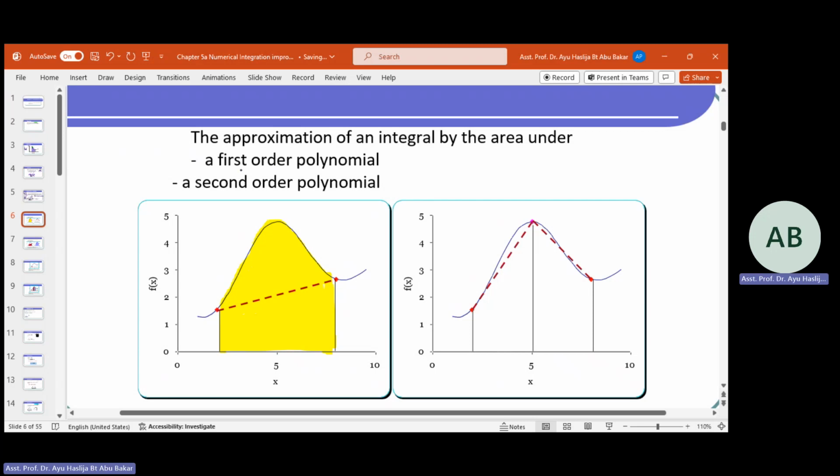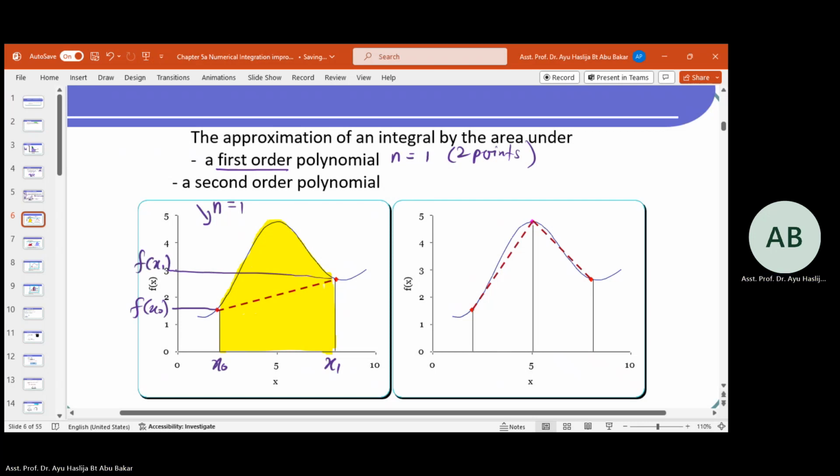Okay, for example, when we have a first order polynomial, n equals to what? 1, meaning you have how many points? 2. Okay, 2 points. So here n equals to 1, 2 points. So here are your points, x0, x1. Here is your f(x0), and this one is your f(x1).